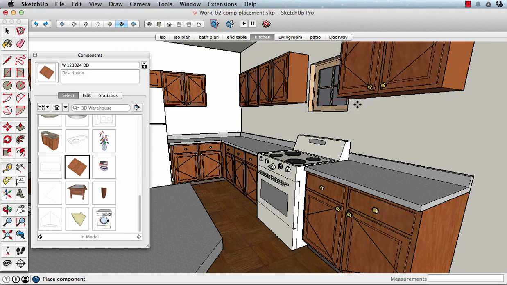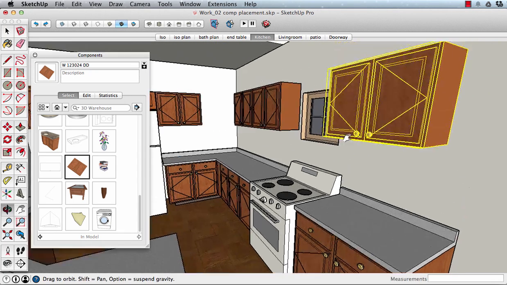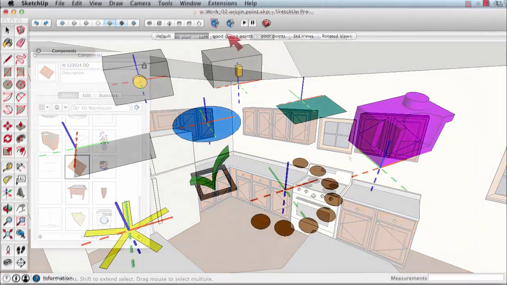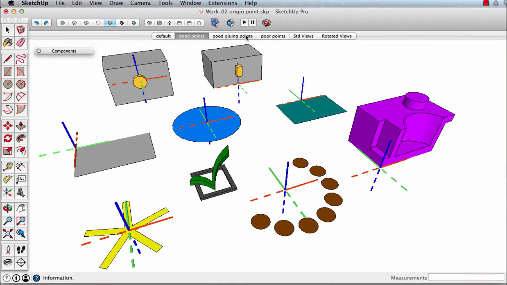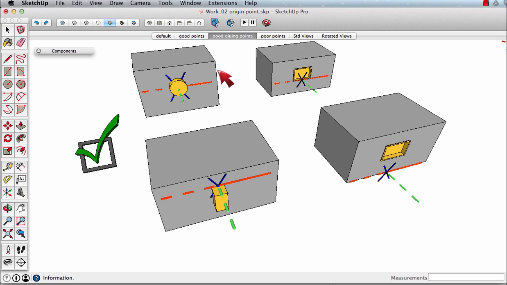The inference engine allows you to align things precisely. Here are some examples that work well for objects placed on surfaces. They're modeled in place. If there's a blue X when you select the object to make a component, that means that it is a gluing component. It will stick to the surface based on the axis point.